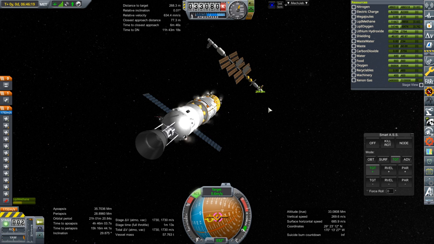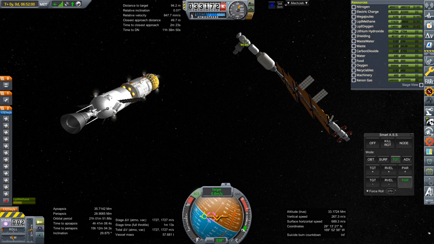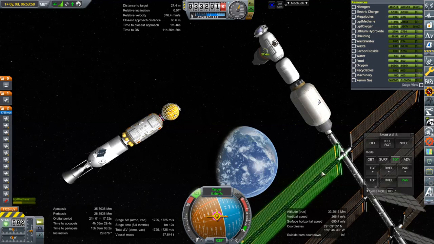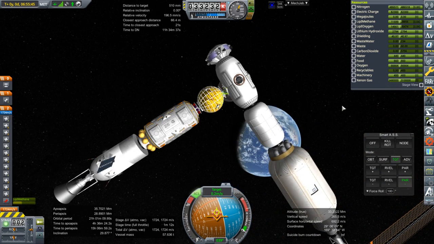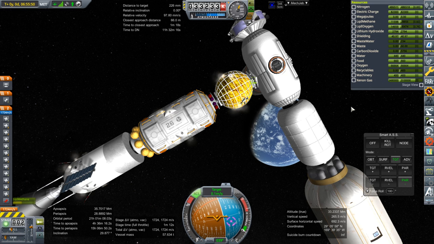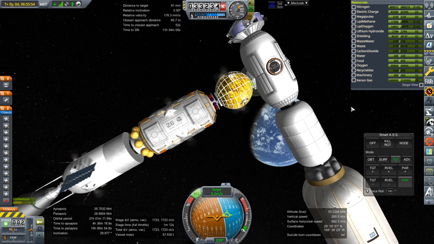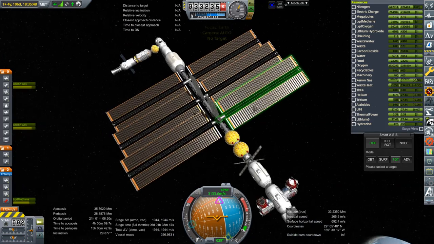We're closing at 0.6 meters per second, not the fastest speed ever. Okay, now closing. It looks okay as far as the navball's concerned. Okay, we are approaching. Earth in the background, looking good. Okay, closing in. And... oh, come on. Come on. I know you want to. Come on. Oh, okay, finally. All right.